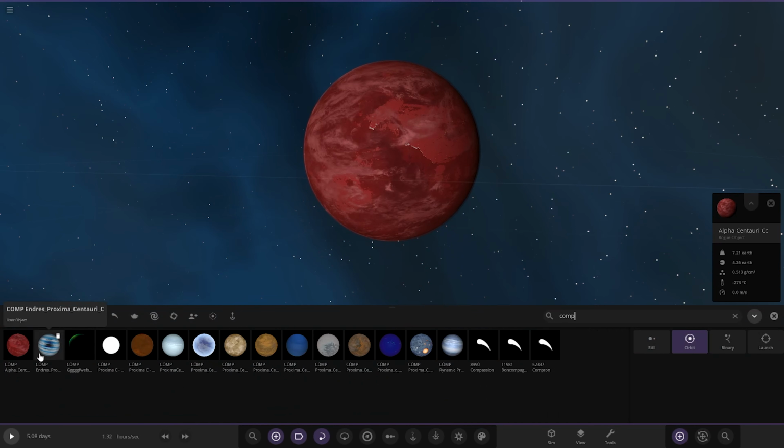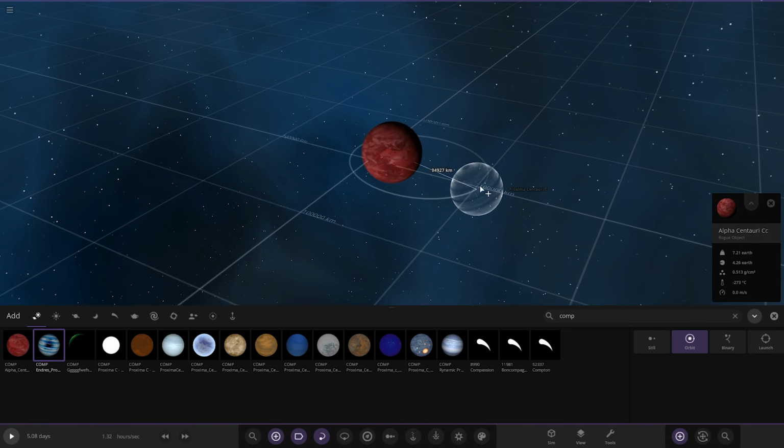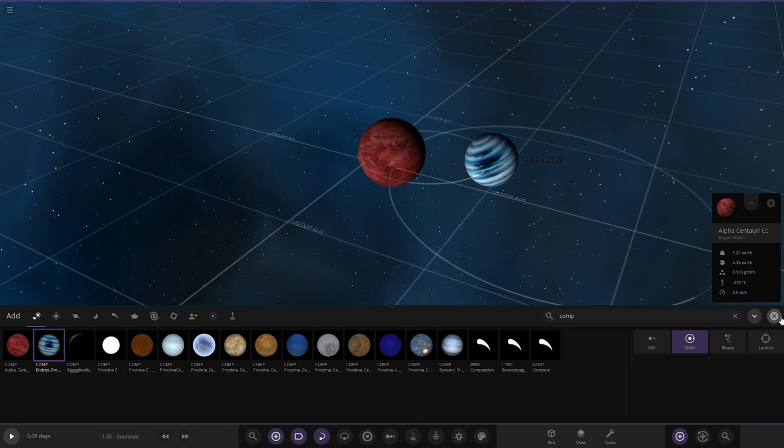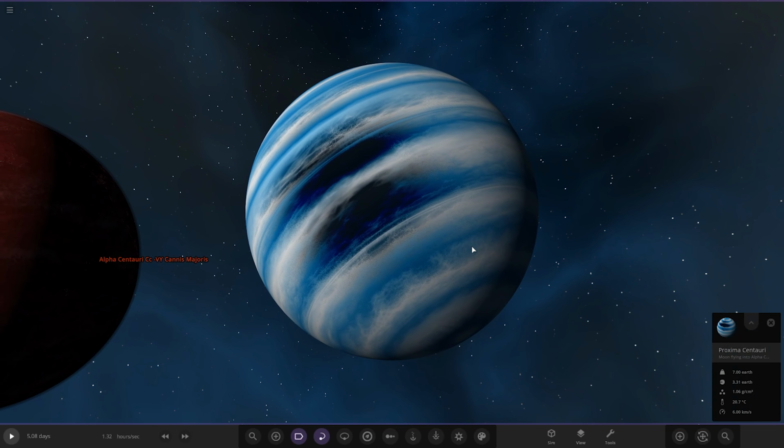Next up, we have the user Endries. Let's see if they put any description, because a lot of people did. I'm just trying to find it because we have a lot of submissions here. I don't think they did. No, they didn't. Okay, so here it is. We actually have a gas giant. Interesting. They've taken a whole different take on it, and they've gone with a gas giant with the dark spot effect. What do you think of that?